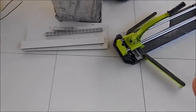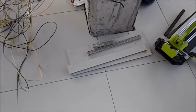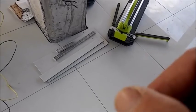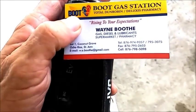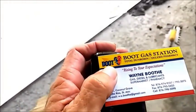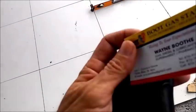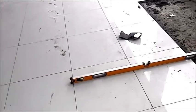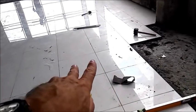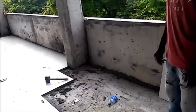I've seen them use grinders, and this guy has a grinder but also a tile cutter. That's how they do all their cuts, with nippers for the corners. So they're either using tile cutters, a grinder, or a nipper. I'm here at Booth gas station being built in Drax Hall. I'm going to interview this tile guy because everything is so straight and flat, and I'm just so impressed. I think other tilers would really appreciate the information he can provide.